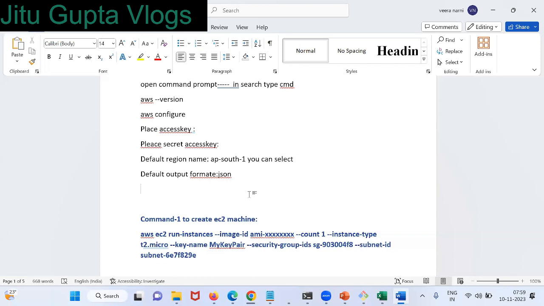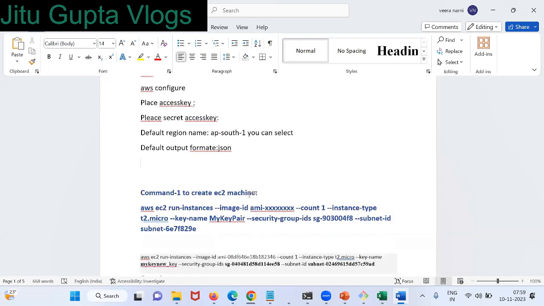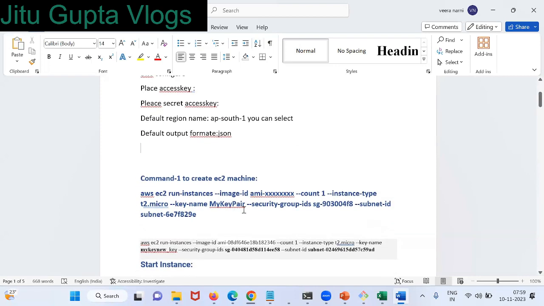Okay. So this approach we usually follow in real time in the projects. If you want to access the console, the project entirely depends on the code based project. We are not supposed to go and create any services. We just pass it into the command line interface only. So we have pipelines, Jenkins pipelines. In the Jenkins pipelines, if you give the configurations of all commands, like the creation of EC2 command, the Jenkins pipeline is going to create the EC2 machine. Like that, we can plan it also. Okay.